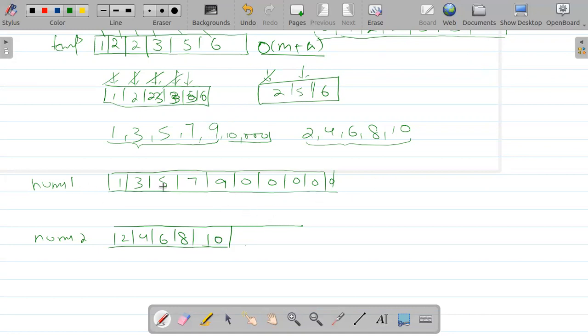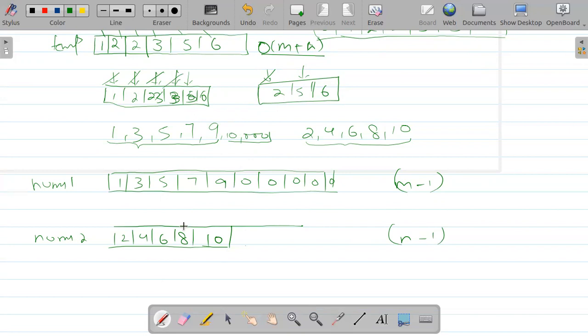So right now I have to deal with m elements in this array and n elements in this array, right? To deal with m elements, if the first element is at index 0, the last index I have to see in nums1 will be m minus 1, because it has m elements and the first element is at index 0. If I reach m minus 1 at some point, I'll say this is the last element. If I move one after this, that means I have seen all the elements in nums1. So at m minus 1 the last element is present, and in nums2, at n minus 1 the last element is present.